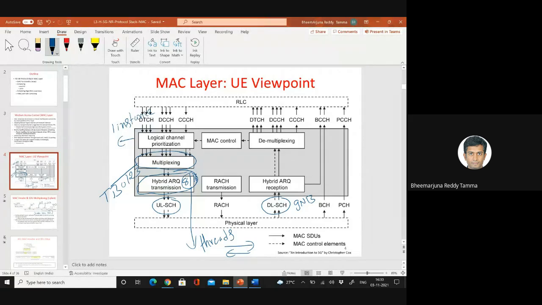But on the implementation side, you can actually have multiple choices in terms of how much buffer you should have and how you should be sharing different logical channels. How do you want to do the prioritization? What kind of scheduling algorithm do you want to use? All of those are highly configurable, and depending on that, your results will change quite dramatically. So try to understand this MAC layer, because MAC is the brain which controls who should be served at what rate.